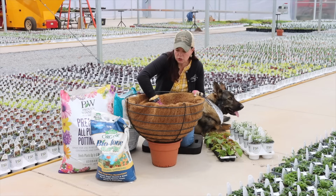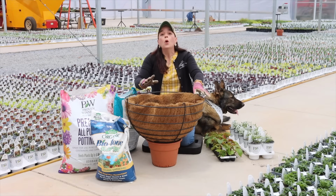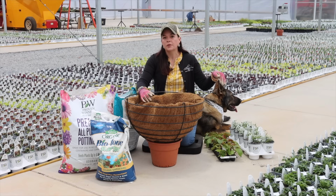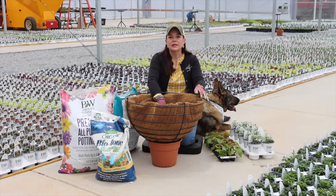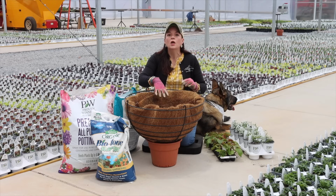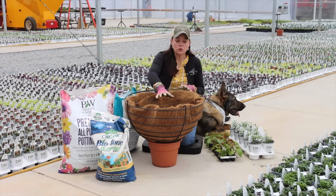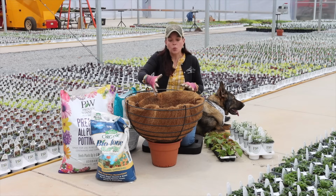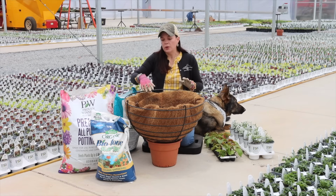All right, why do we do this? We do this for several reasons. One, thinking about that long growing season that I have, when the roots of my plants, whether it's a perennial, an annual, or a shrub, hit this layer of compost, that's a whole other level of nutrition that's available for them. And they are going to be happy, happy, happy. Also, compost is going to help hold moisture for me. Yes, it drains. It's not going to be soggy, but it does retain moisture. So you've got a whole other level of moisture. So we've got the bottom 1/3 with the compost.